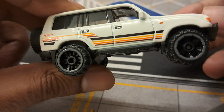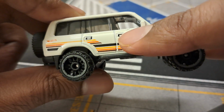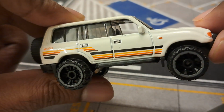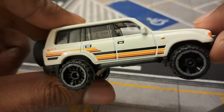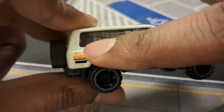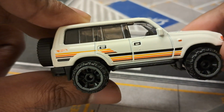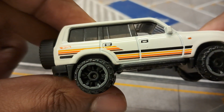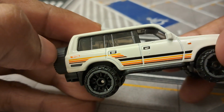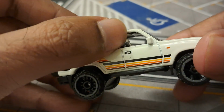artwork on the sides. It has got marking for the door handles, very clearly marked door handles in black. Generally it's not done, so that's a nice touch. And marking for the side indicator lamp as well. There's a Hot Wheels flame logo on the rear fender, and you can see they have cast in this detail also, like in the real vehicle.